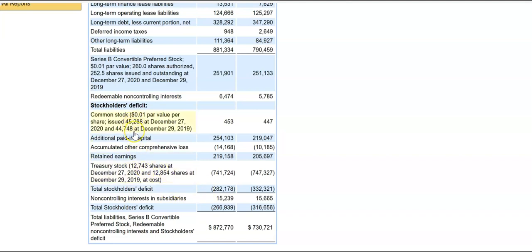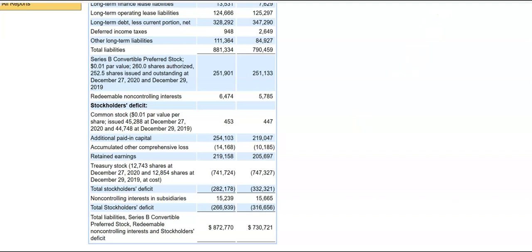Other options, though, if the company was not profitable over a long period of time and the negative equity was coming from negative retained earnings or an accumulated deficit that was greater than any of the other components of stockholders' equity, what that would mean is if the company had to end its operations and go into bankruptcy, the stockholders would actually have to put cash in out of their own pockets to pay off the liabilities, if the company wasn't able to renegotiate its liabilities to reduce the amount in bankruptcy proceedings.